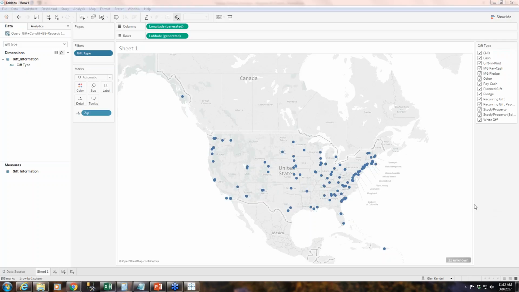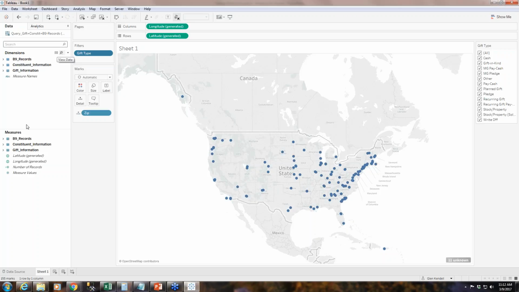So this is the kind of thing that you would be doing in query, right? You'd be doing things like selecting a gift type. And so this is a really exciting capability that we've added to Tableau. This is something that you can only really get through us. If you want to go ahead over there on the left, highlight and get rid of the search for gift type, and then just maybe open that constituent information dimensions. So these are fields over there that we've defined.